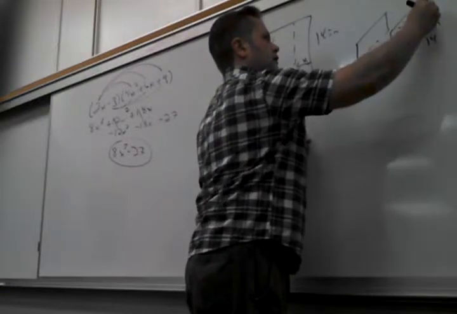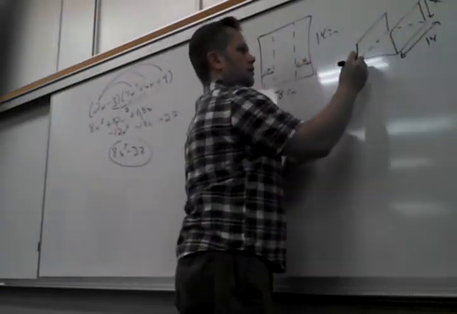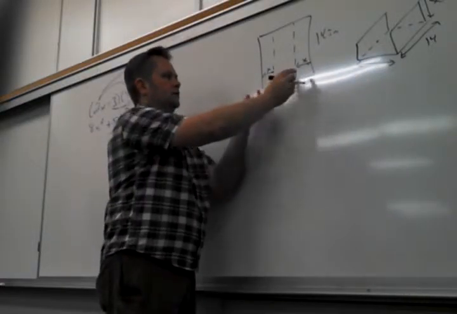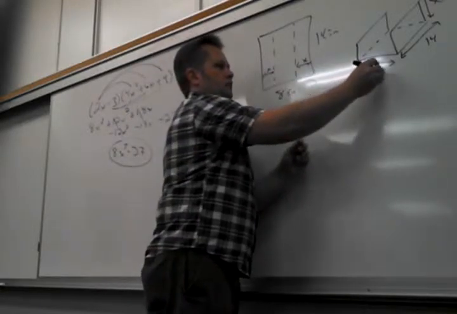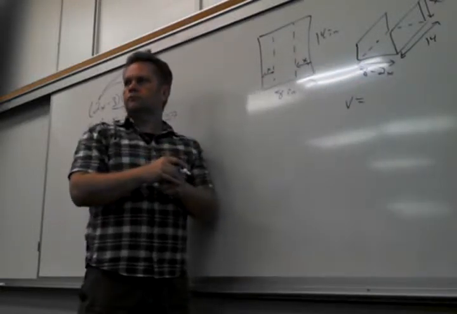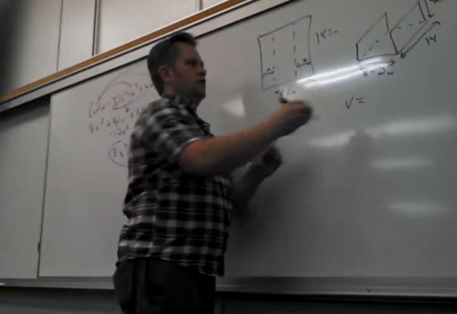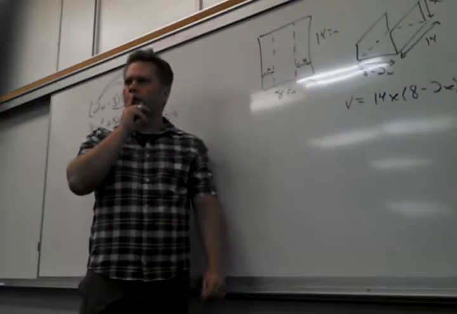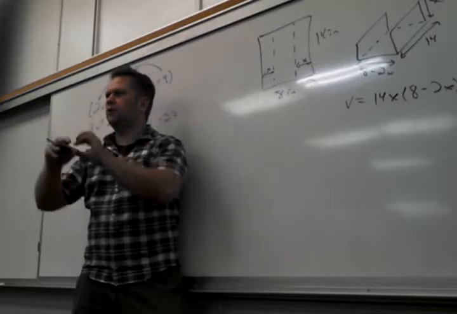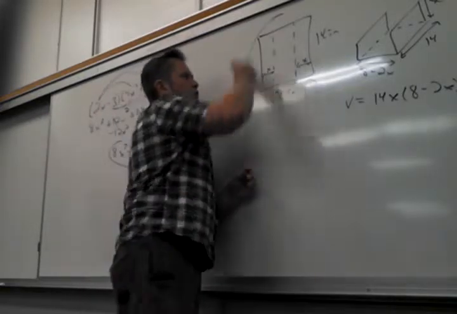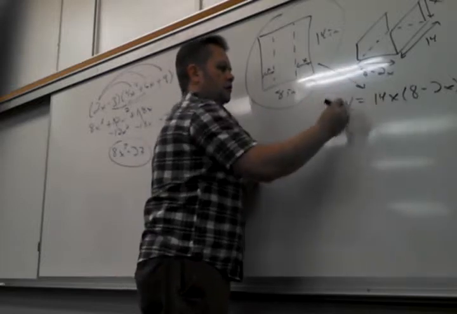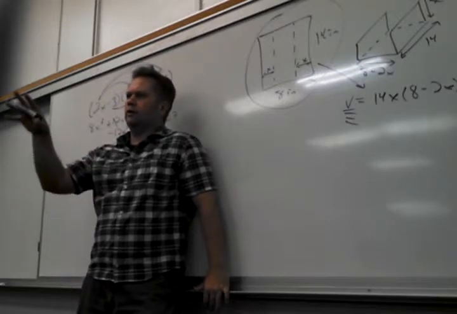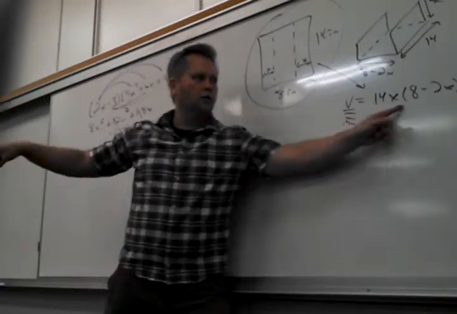How long is this, the height here? X. And how long is this? It's not 8. 8 minus 2 x's. So what's the volume? 14 times x times 8 minus 2x. And then you multiply, you get your parabola, you do your negative b over 2a thing. So in effect, this is what they told us, and I used it in what they asked us, which was maximize volume, right? You can almost always boil it down to they tell me something, and I want to use that in what they ask me.